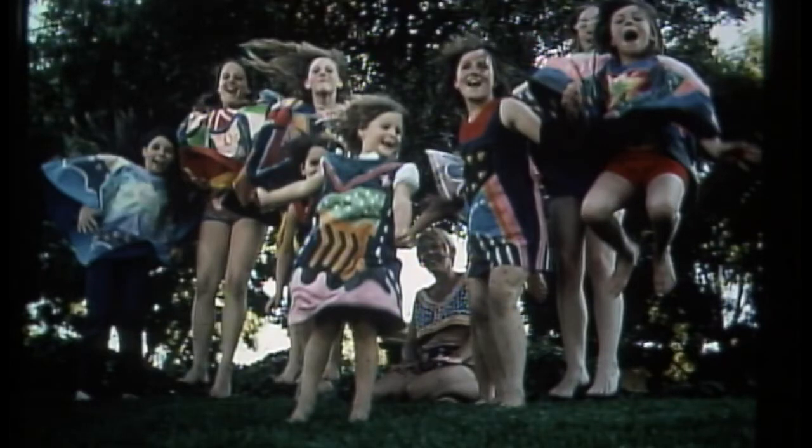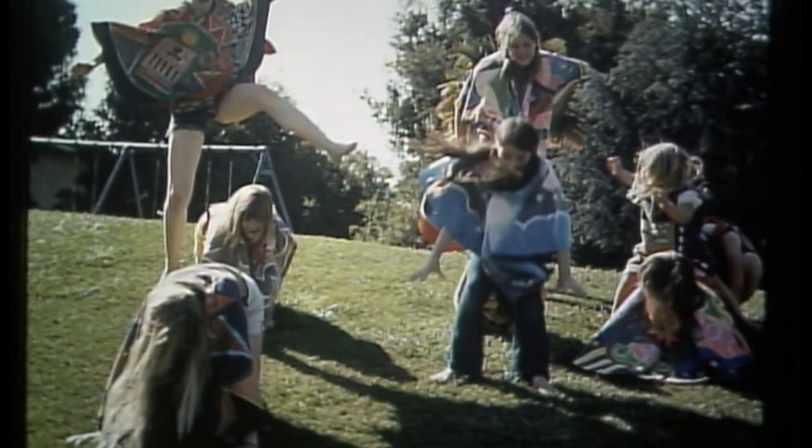I started to raise a family, had 3 little babies, which didn't leave me much time for painting. And I thought it would be great to make clothes for them and paint them. And I couldn't find the materials. All I could find were these kind of strange little artsy craftsy decorating things. So I researched it and finally found this textile paint that was pretty satisfactory and started painting clothes for the kids. And that got me back into my painting mode again, and it was a good excuse to paint that I was making something for the kids.